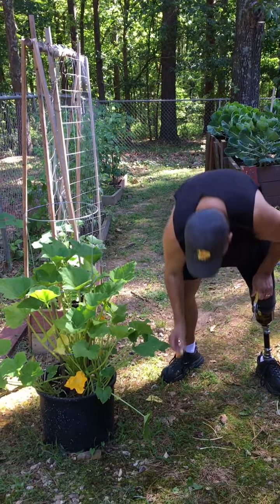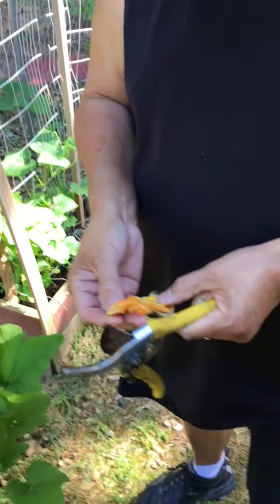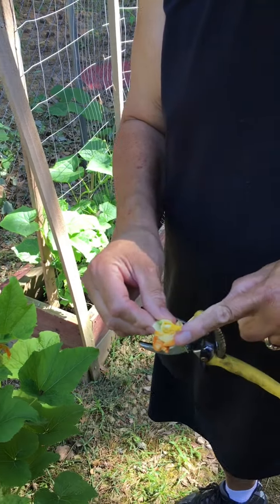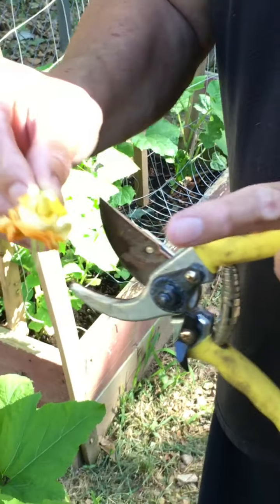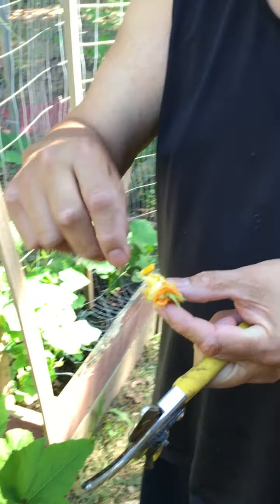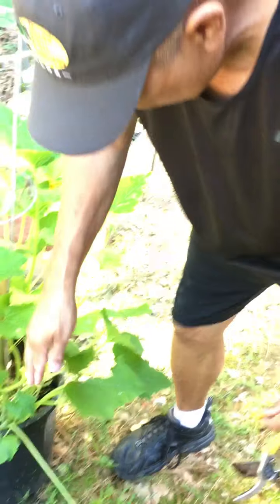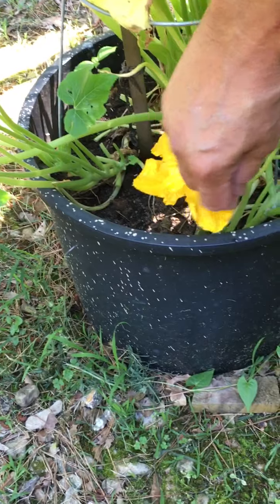The flower, as you can see, was the male one. Has this inside, and that's where the pollen is. See if I can see any of the pollen. It might be all gone. There's no pollen on there now, but this is the male, and so the pollen gets on this. The bees and the other bugs land on it, rub their legs on it, it attaches to the body, then it goes to the females.